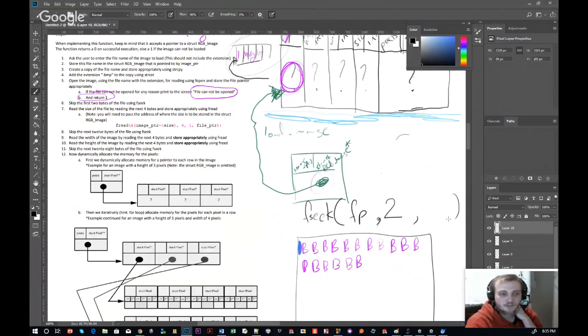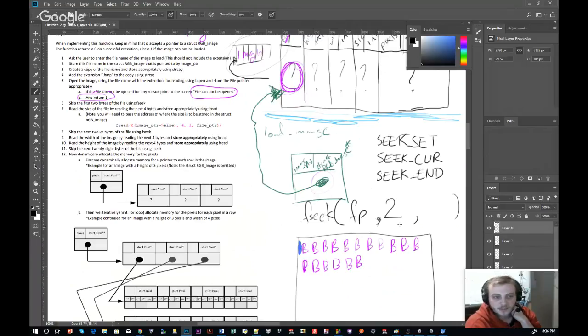The last one basically says from where. We've got a couple of options: SEEK_SET, there's an underscore there, SEEK_CUR, and SEEK_END. This number can be negative. SEEK_SET will move the file pointer 2 bytes from the beginning of the file.